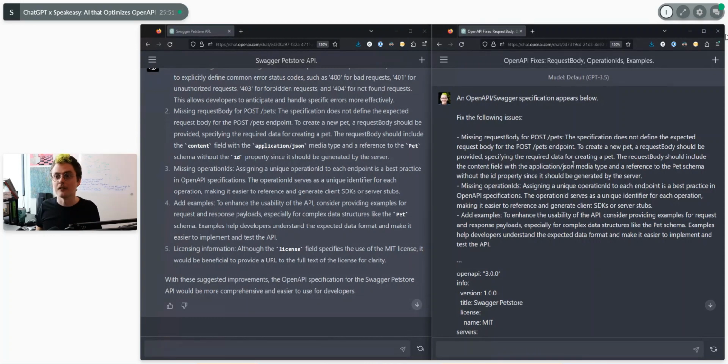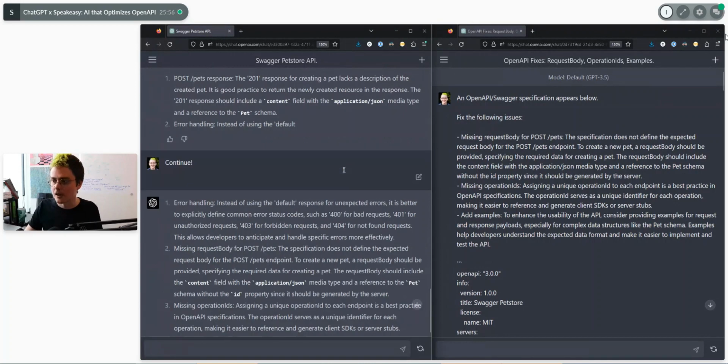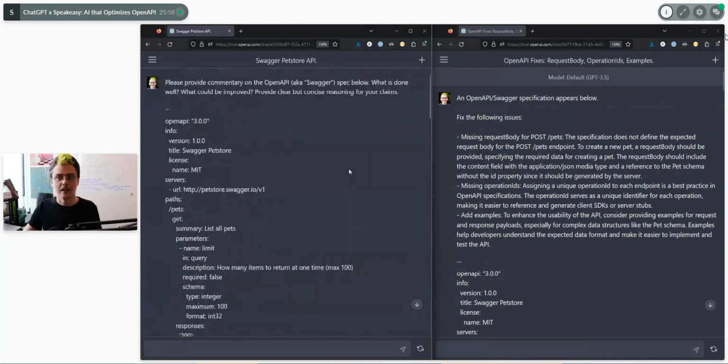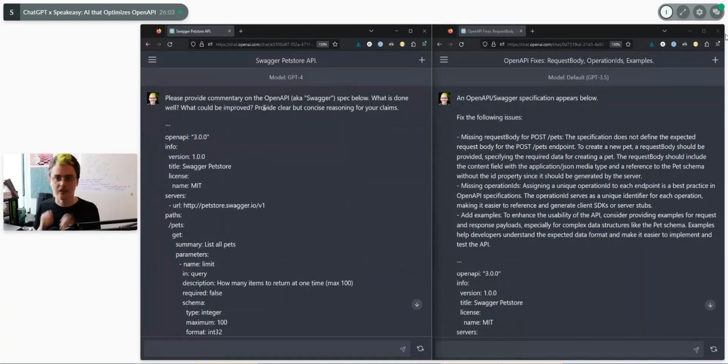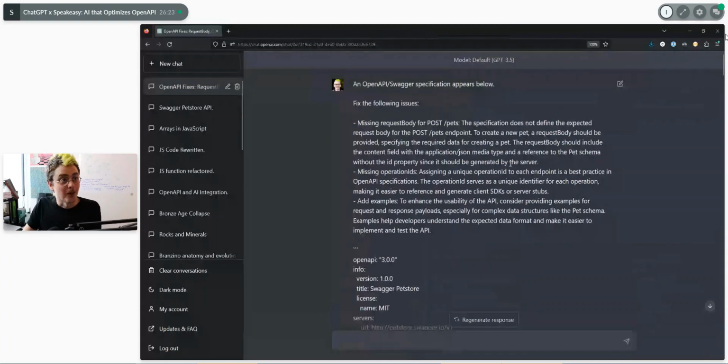And in general, just ask what you might ask in your prompt at the top. You might say, does it follow best practices for API development? I just asked what's done well, what could be improved. You can incorporate your own notion of best practices here. You could actually just ask, does this follow the Richardson maturity model? Unlike me, GPT-4 definitely knows very clearly what the Richardson maturity model is, having been trained on all of Google, to first approximation, pretty much everything indexed by Google.